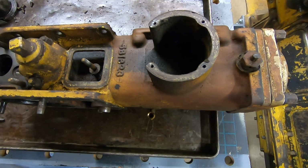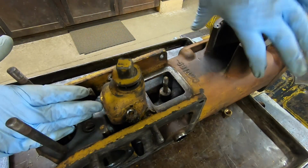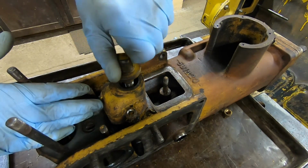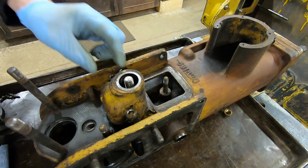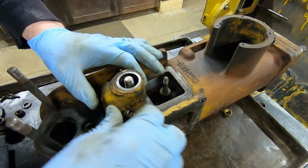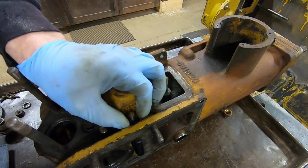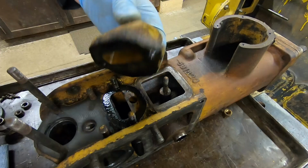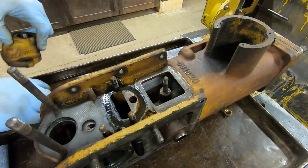Yep. Last piece on the front is the drain for the main fuel compartment here. I usually like to loosen this plug first before I take this piece off, because they can be rather tight. And I don't expect there to be much in the way of old fuel left in here. I pretty well drained this when I took it off of 1113, but we'll be a little bit careful here anyway. We'll get that drain housing off. Looks fairly clean in there yet.